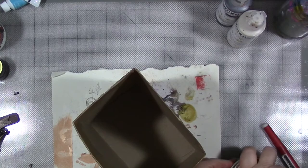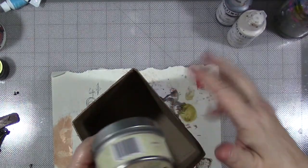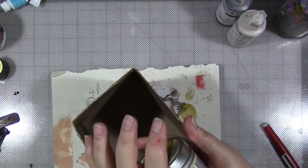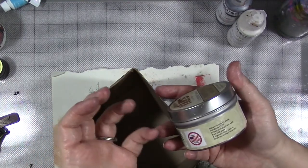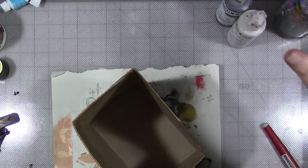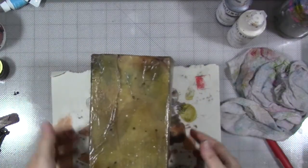So that takes the sticky off. So whether you're working with journal pages or something like this, if you've used some kind of collage glue or some of the matte, some of the gloss mediums or heavy gel mediums, they dry well and they stick anything down, but they stay sticky. So you want to put some wax on there. It works great in your journal pages. Okay, so now we have that.